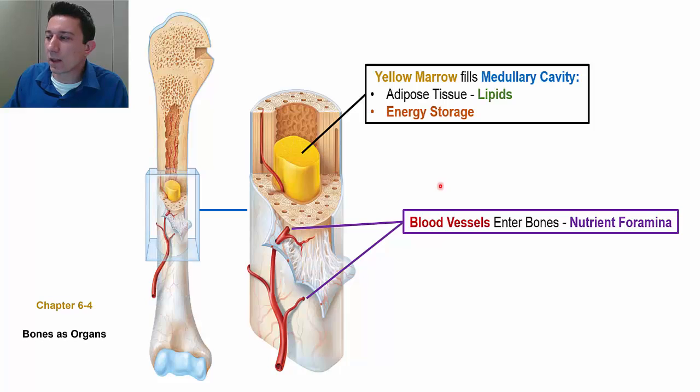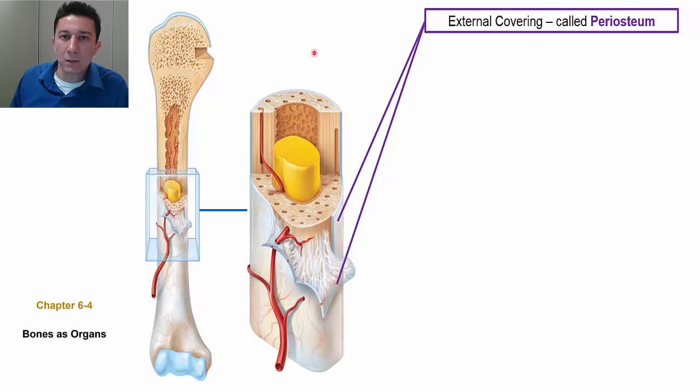We also see a number of blood vessels that make their way through external openings in the bone here. These external openings are referred to as nutrient foramina, and the blood vessels essentially can use those to get into the internal part of bone, as blood vessels are really, really abundant in bones, and so they essentially thread their way through, making sure that they're delivering adequate nutrients and oxygen to all of the cells that are active in building or breaking down bone tissue.